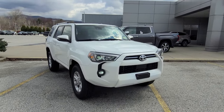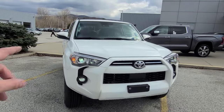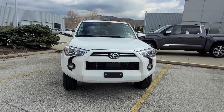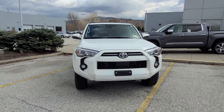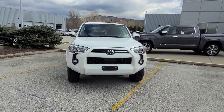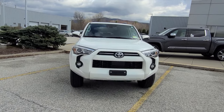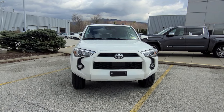Starting right off here, it's finished in ice cap white, which is a really pretty gloss color. It also has the 4.0-liter V6 engine that's been in these things for a while now. This has been a platform that's been around — it has a long heritage and legacy behind it, as well as rugged reliability.